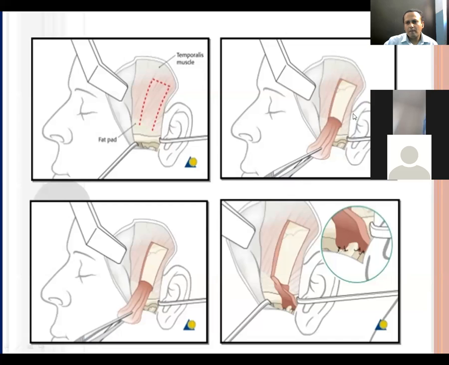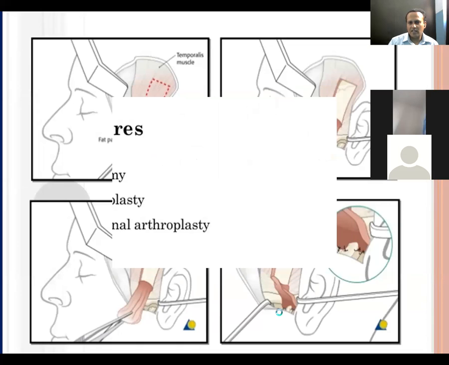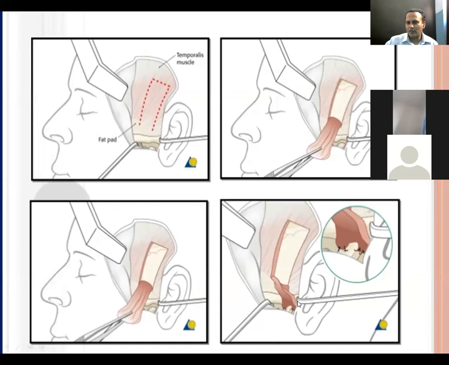Temporalis region. A finger width flap is elevated. After this is done, after gap arthroplasty, once gap arthroplasty is done and the ankylotic mass is removed, this flap will be rotated into the gap arthroplasty region and then sutured off.